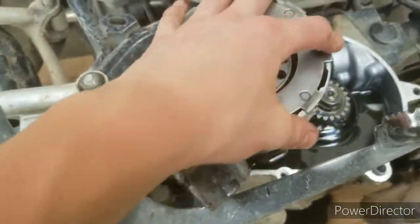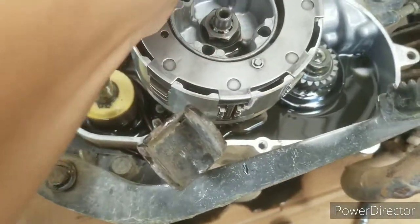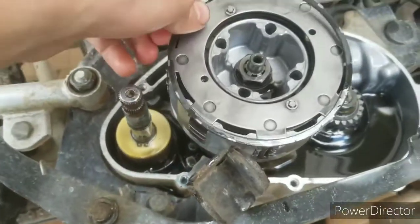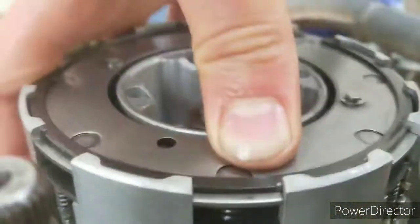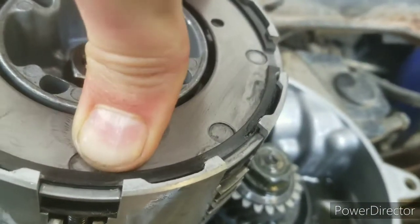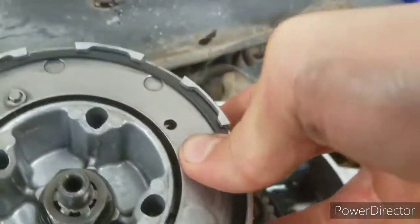Just try to wiggle it in. Once it's in, there's still going to be a bit of spring tension, so what you're going to want to do is try to wiggle this on. Once you put the clip in, you might get it in lightly. A trick is to just push down on the pressure plate — that relieves the tension on the retaining ring so it'll just seat in properly.